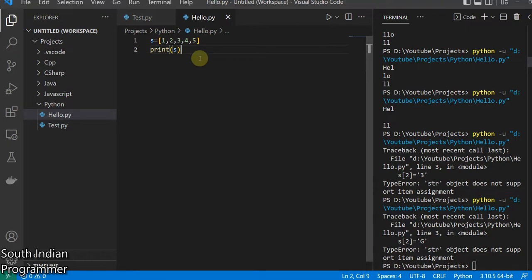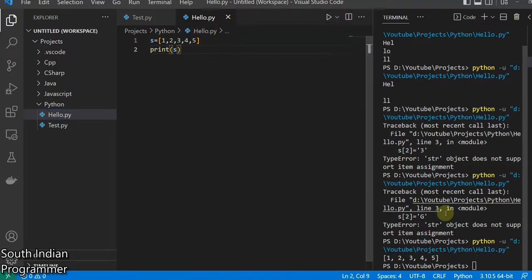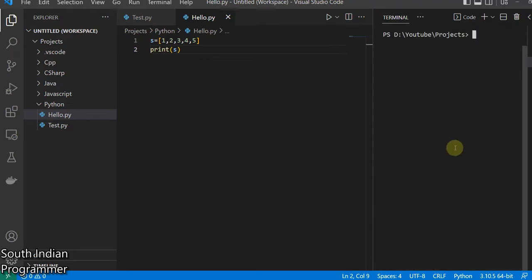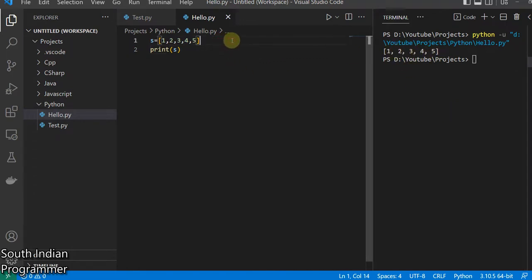This is just a list. You can see here the list is printed. I'm just clearing this and printing this. This is a plain list. Here you can mutate it, like I'm giving 5, run code.